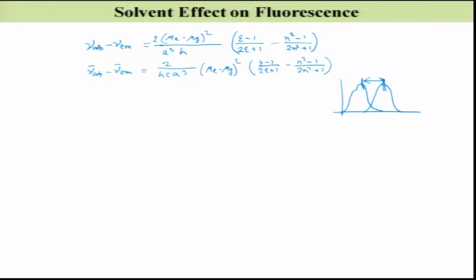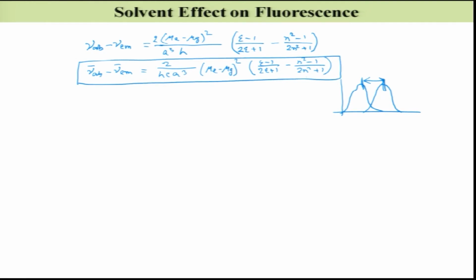So, those inherent Stokes shifts are because of the vibrational relaxation, right. If you excite a molecule into a higher vibrational level, eventually it will come back to the lowest vibrational level of the first singlet excited state, and then emission will take place, which is according to the Franck-Condon principle, as I showed you earlier. That means there will be an inherent Stokes shift. So, this Stokes shift, this one, is because of what? It is because of solvation, right.